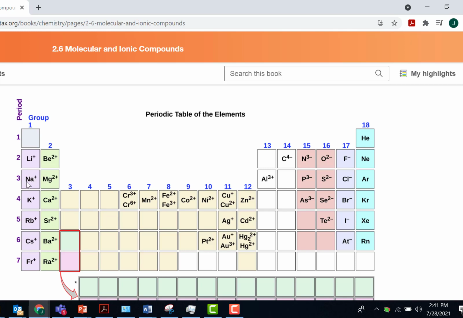So sodium, of course, is right here. It's in group 1. So the group 1 elements will tend to have a +1 charge. We're leaving out hydrogen, you'll notice here. Hydrogen is doing other things, but the other group 1 elements will have a +1 charge. So you want to remember that. The group 2 elements will have a +2 charge. Hopefully those two are easy to remember. So group 1, +1. Group 2, +2.